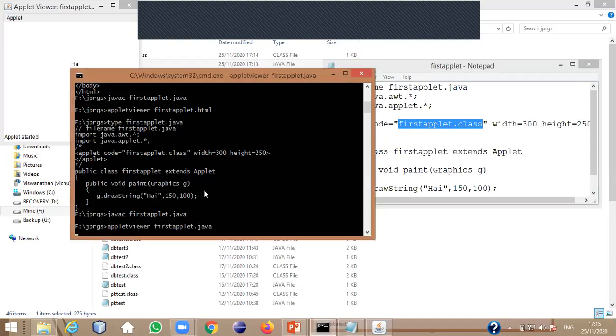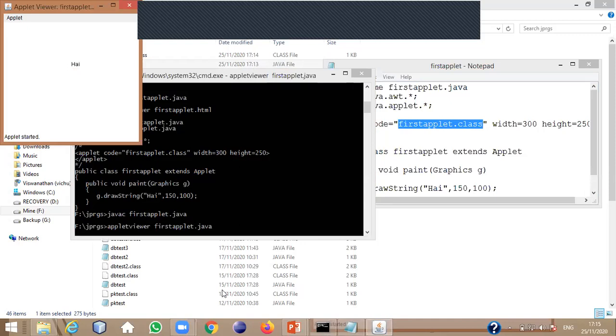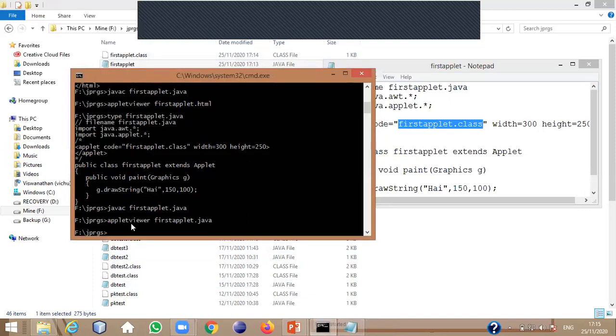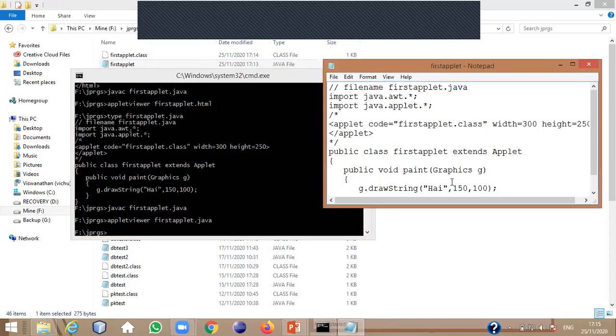Okay, that is the point, right? So you must be very clear about the method of running the applet programs. Okay, so if you close, then only this prompt will come and you can update anything you want.